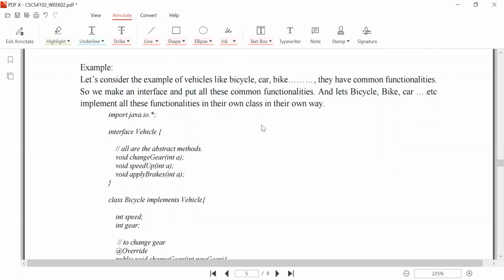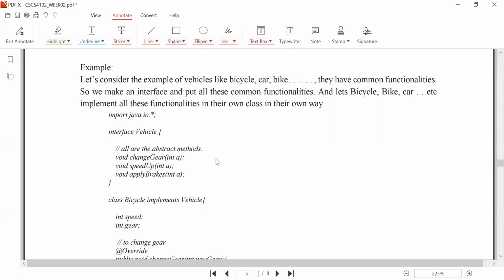But if you want these particular types of vehicles, like bicycle, car, bike, to implement the vehicle methods in their own way, you can use the interface.